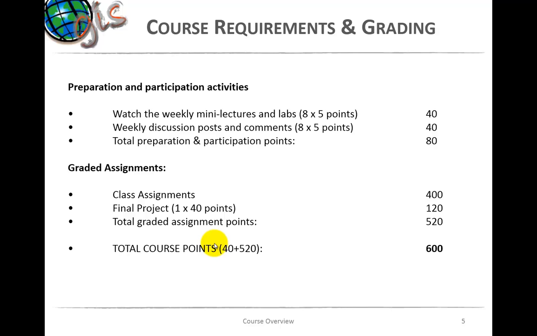And then you'll also have a final project, which actually carries a lot of weight. It's almost 25% of your grade, and of course it's pretty critical that you finish everything on time, just before the class, which means you'll have a whole week to work on all these assignments and stuff.